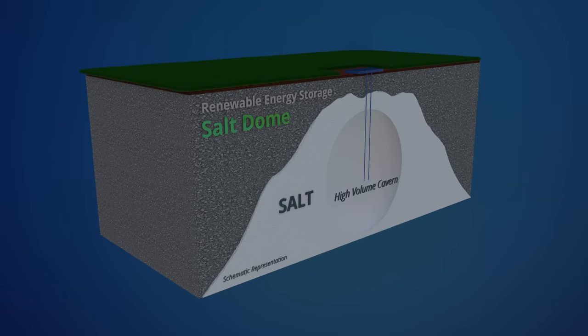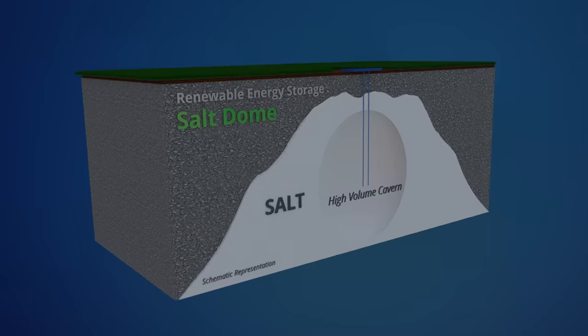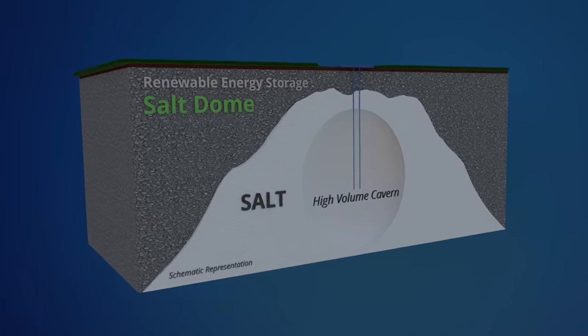It's a pretty exciting project. We're doing assessment work currently trying to gauge the size of our salt dome versus some others around the world, and we're holding up very, very well. We've got a big salt dome here. We think that the scale of our dome is going to be sufficient to underpin a major hydrogen project.